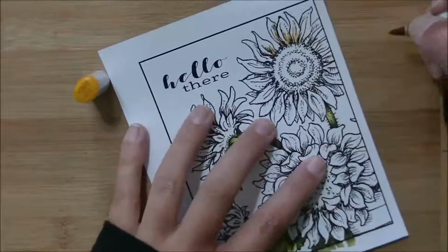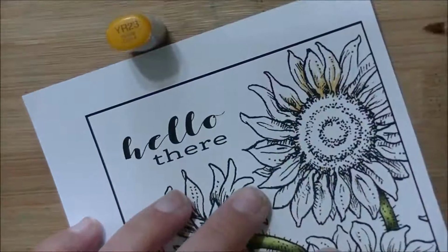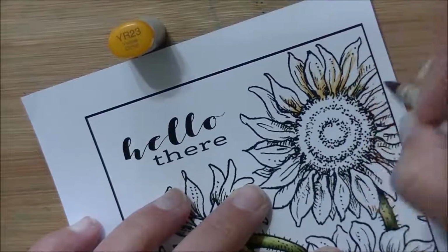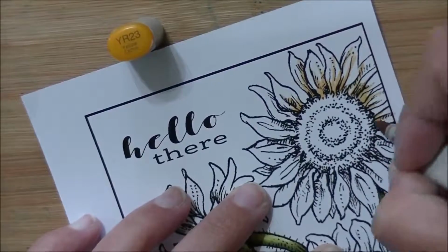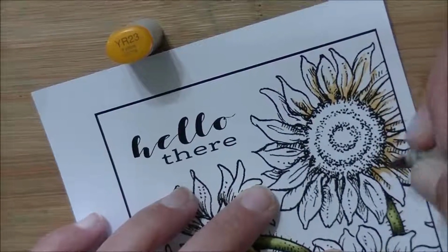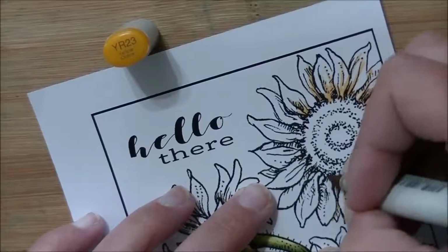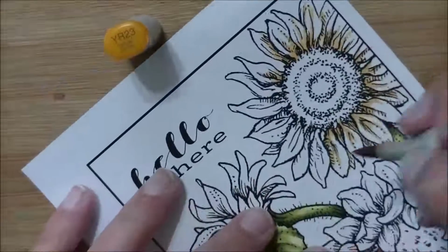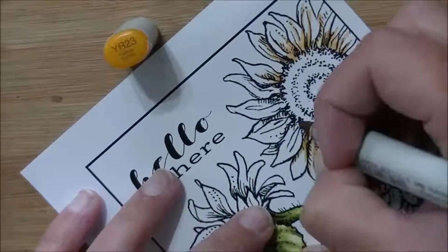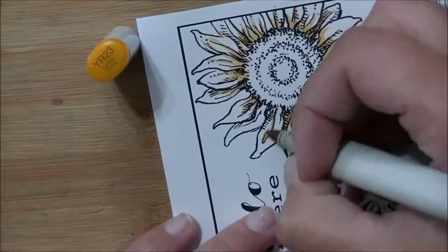I have another video on my YouTube channel where I did the big sunflower and I colored it in yellows and pinks, and I used this exact combination. So I'm doing this again, but I add teals too, so you get a little bit of both. I start by going in with the YR23, and then I use the Y11 just to yellow it all up. You'll see I'll complete this flower before I go on to the next one. So you just slowly work your way around.